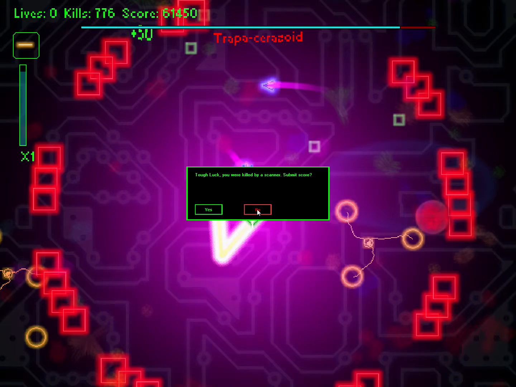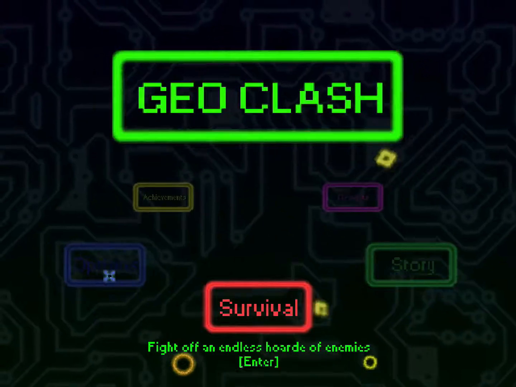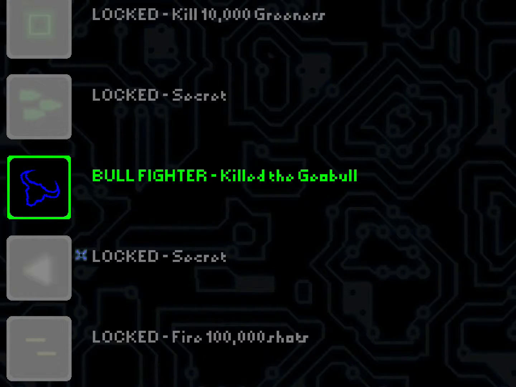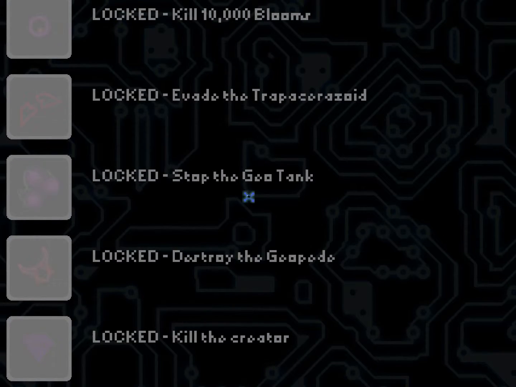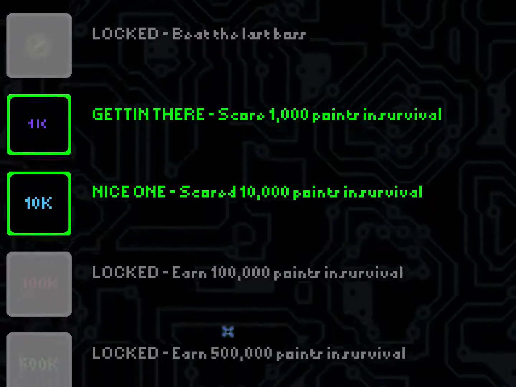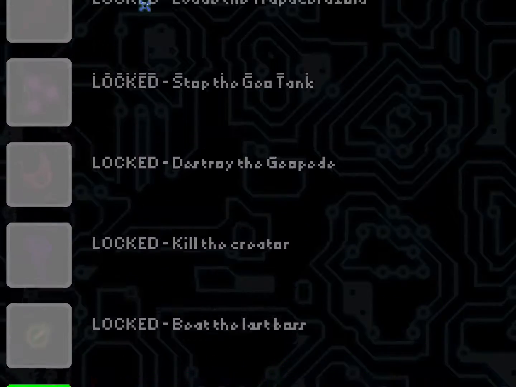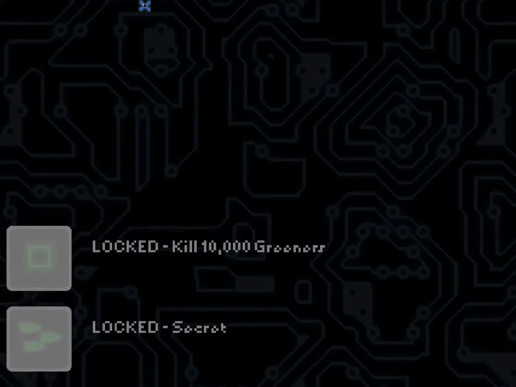Submit the score. Well, I was told the scores don't work anymore, unfortunately, so I'm not going to do that. But even still, holy crap, that got intense. What kind of achievements are you expected to be able to achieve in this? The Bullfighter. Secrets. Stop the Geotank. Kill the creator. So you have to kill Madgetr. Very impressive. Enforcers, not engineers. I see, they're enforcers. Fair enough.